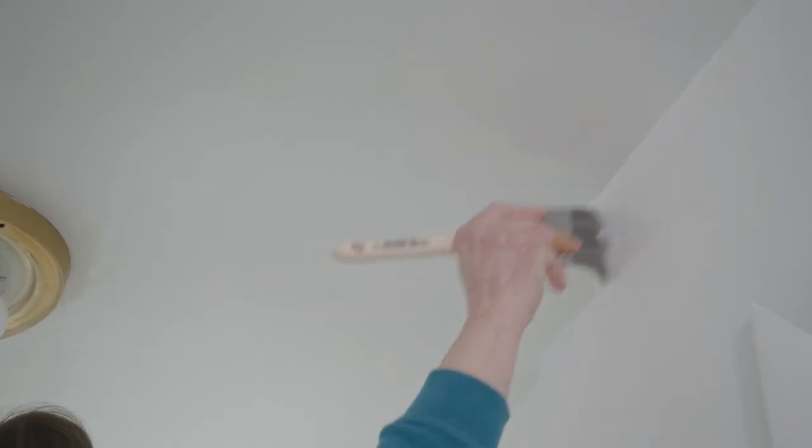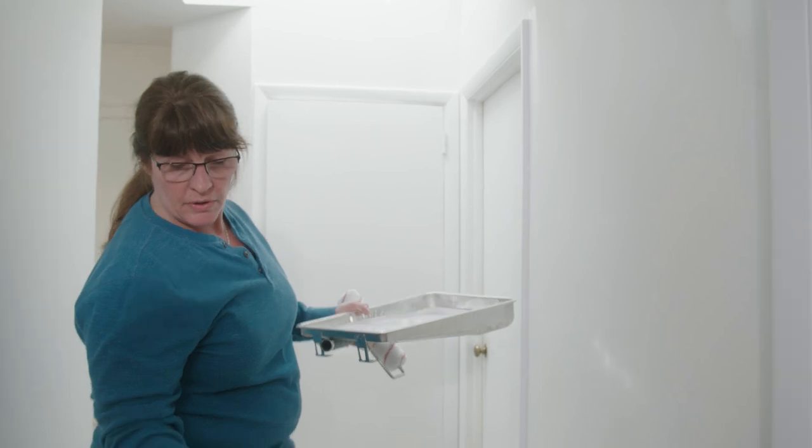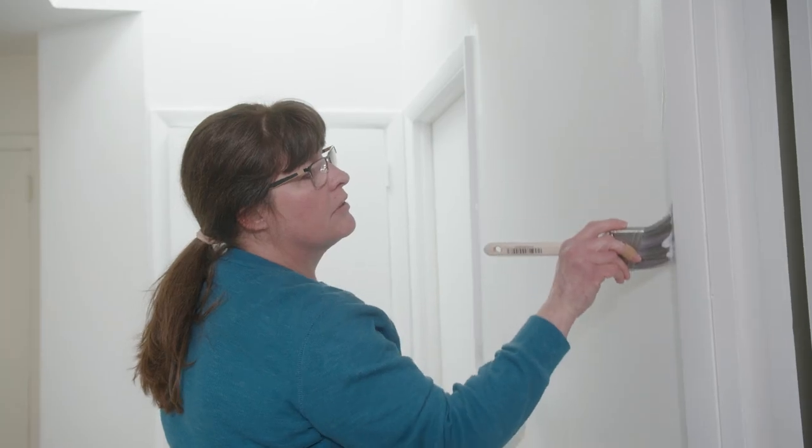That's another big deal to me. With this new Ben reformulation, I'm seeing better coverage, better hide, and it touch-ups way easier. That's huge for us — having to go back and fix any damage that the homeowner might have, we're in and out and we don't have to paint entire walls. We can just touch up certain areas. It's thicker and just covers a little bit better. The old Ben would definitely take a second swipe to go over the trim all at once — this doesn't seem to need that. The coverage is going on nice and smooth.